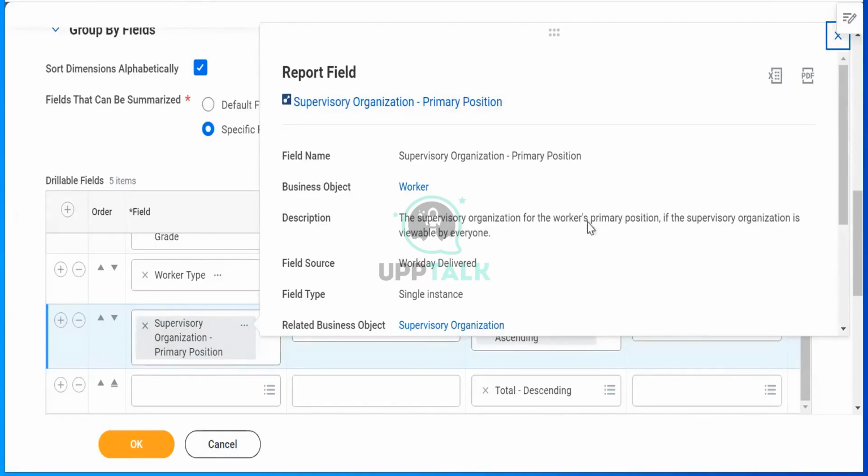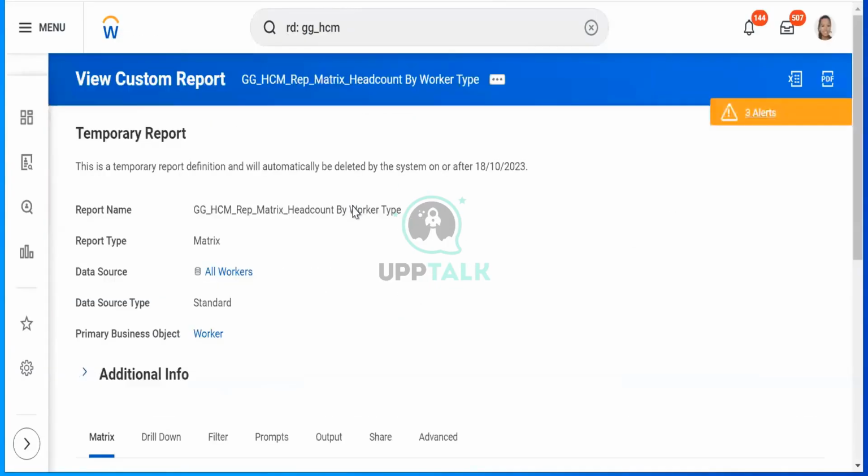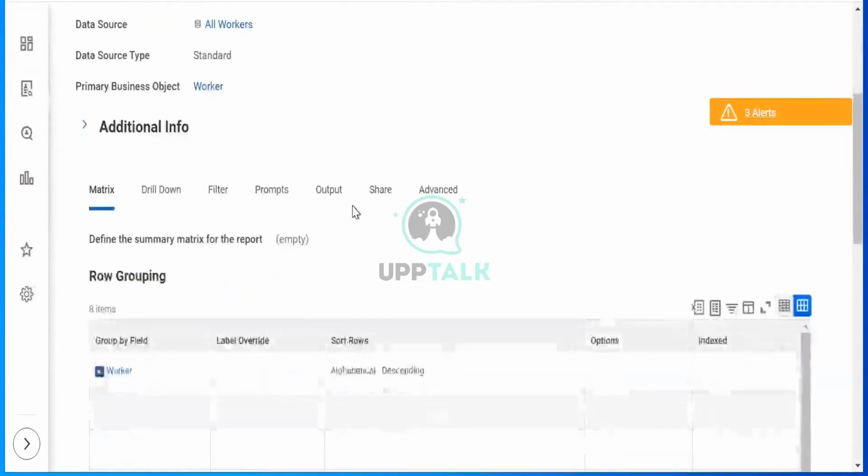Because tomorrow, if you're going to use a similar field for another report, this is something you may want to look at. And this is going to be registered in your mind so that it's easy for you to build reports from here on. Hope I'm making sense. It's imperative that you use a prefix always.